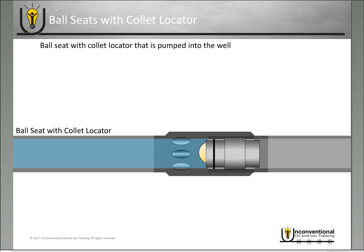Once it latches into that profile, applying pressure will open the frac sleeve and you can begin the frac job for that stage. Because these are not dependent on ball seat diameter and ball diameter, you can have a virtually unlimited number of sleeves in the well with no diameter restriction during the frac job. The current design uses a disintegrating frac ball — once you finish fracturing, the ball disintegrates. You can leave the collet in the wellbore and produce through it, as it has a very large diameter. The collets are also retrievable using coil tubing.